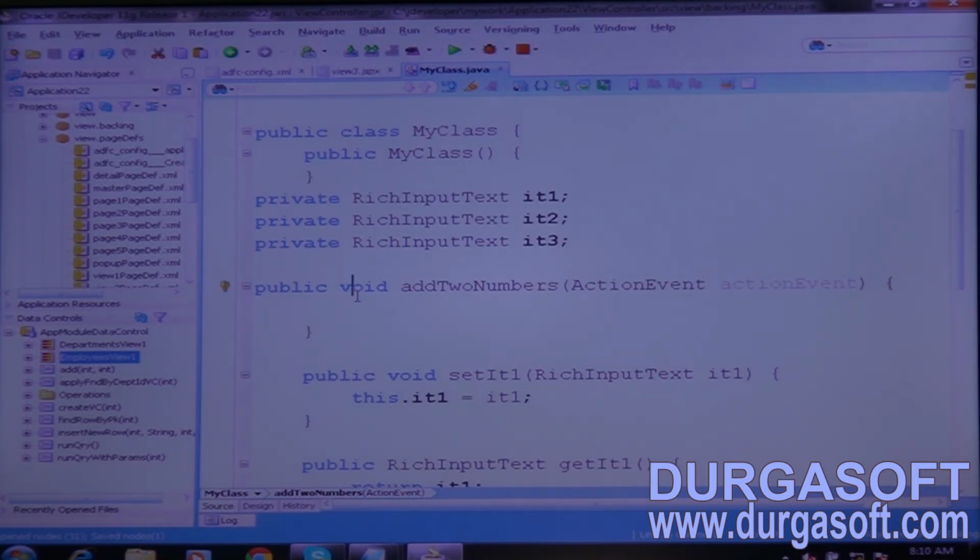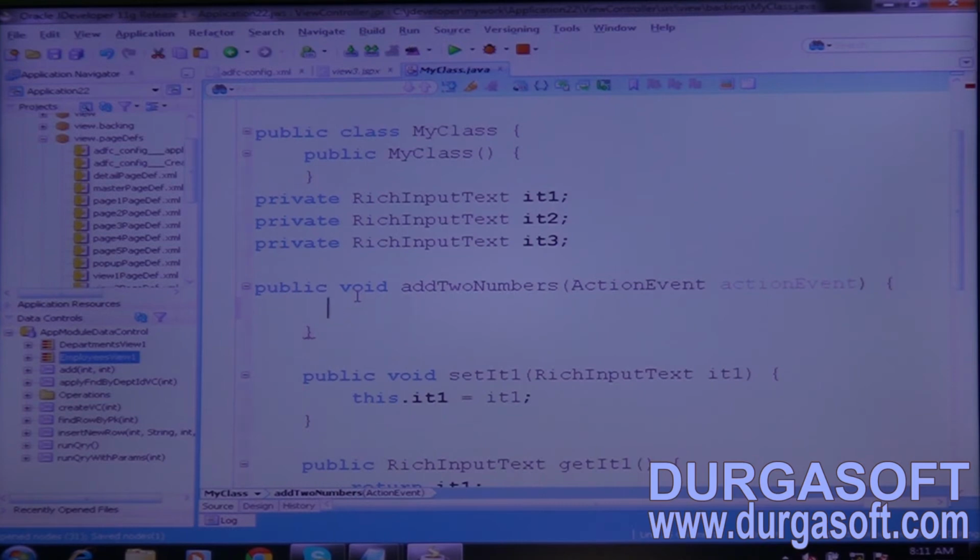Then get the value entered in text box 1, get the value entered in text box 2, add the two values, assign that value to what? Text box 3. Okay, then how to get the value entered in text box 1? What? getId1. getId1 is not the value entered in the text box, it returns the text box. You understood? Say, getId1 returns what?